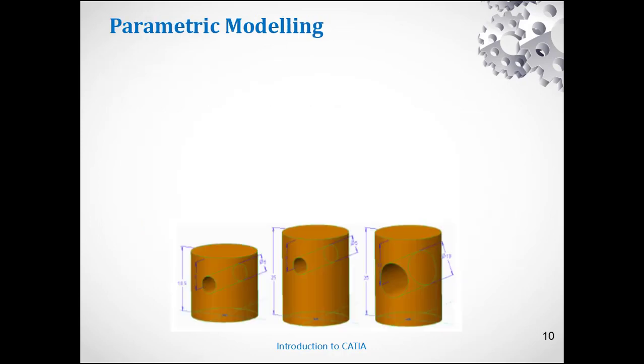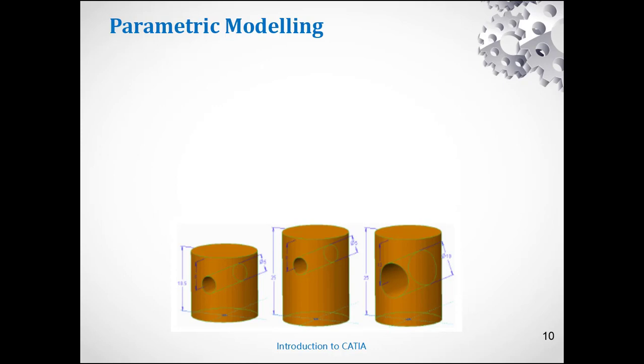Next comes parametric modeling. As I told you, we will have to use the parameters. Parameters are basically the dimensions that we provide whenever we go for the modeling. Say I have created one sketch. To that sketch, I am providing some dimensions. If a rectangle is there, then I will be providing length and width. Those two, length and width, are actually your parameters in terms of the CAD tools.